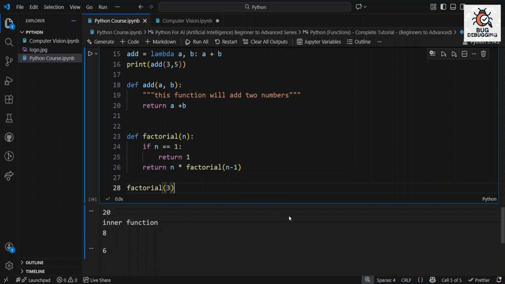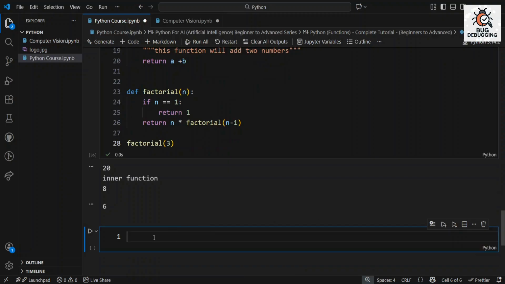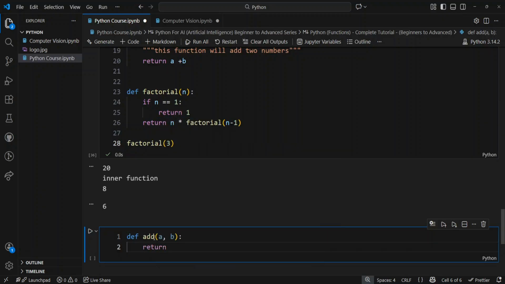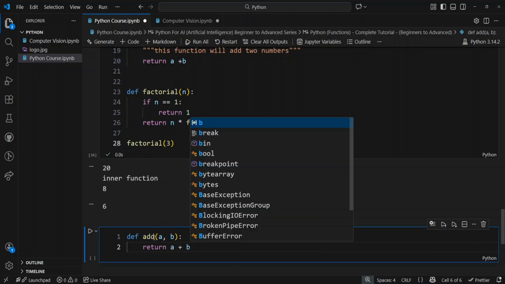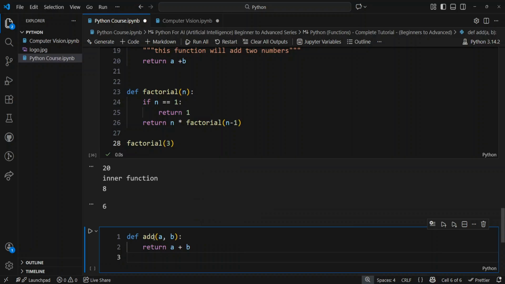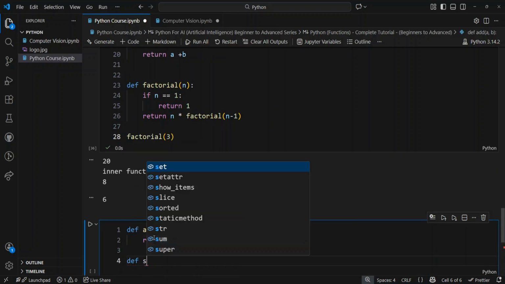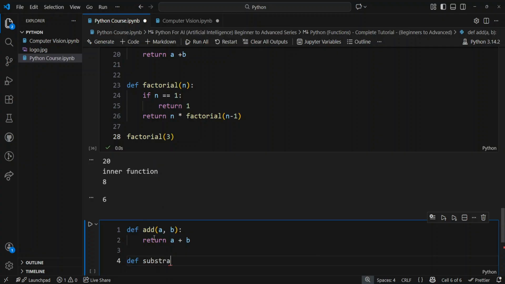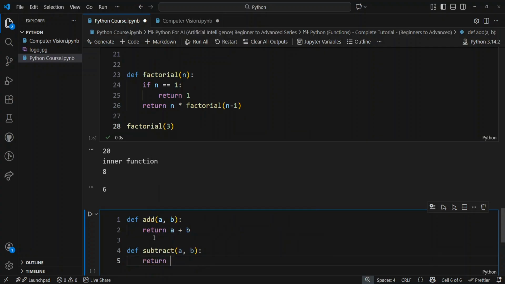Now let's code a real example, and we will create a calculator using functions. Let's say def add a comma b, return a plus b, and then we will create another function that will subtract: a comma b, colon, return a minus b.